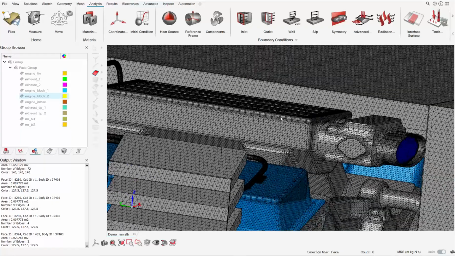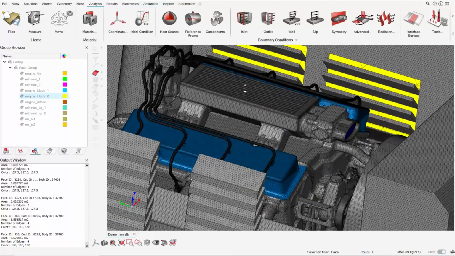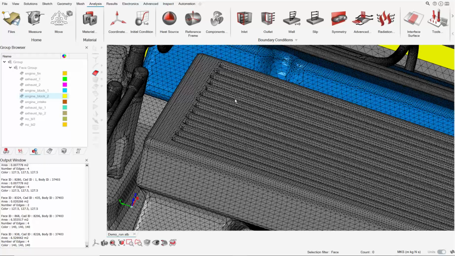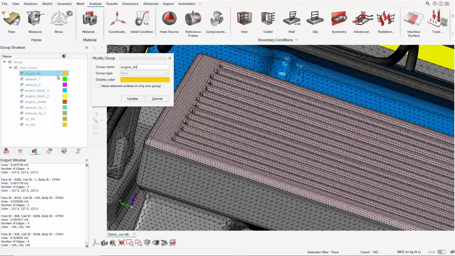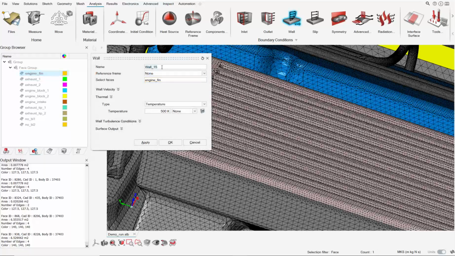For the engine fin, instead of selecting hundreds of individual small faces here, I will set it in wall, and I will simply choose the phase group that I created. Call this engine fin.